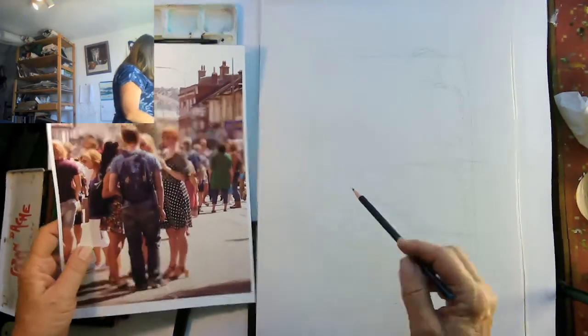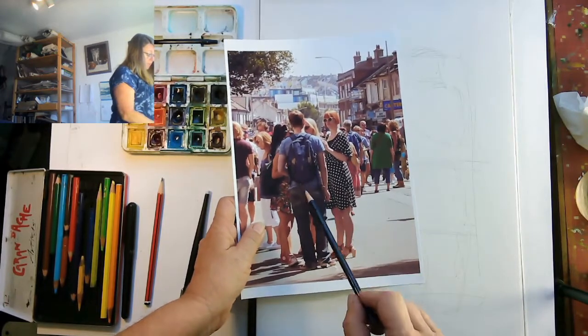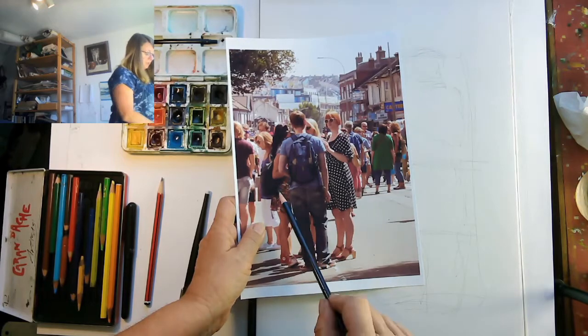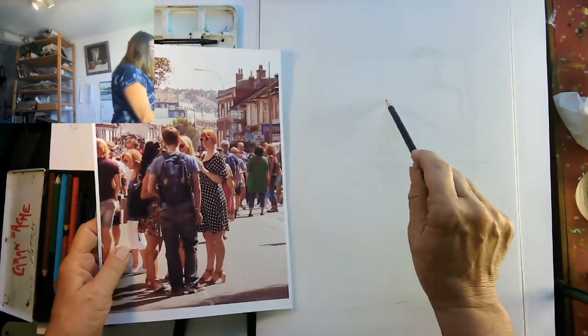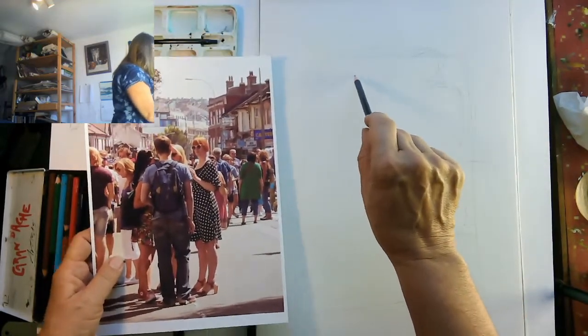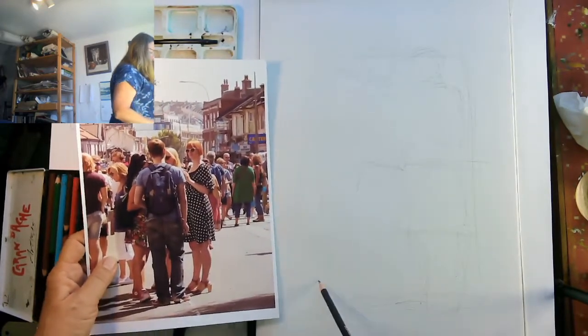I'm just looking at this young man. And again, can you see? He's standing contrapposto. So this leg is taking the weight, this leg is a little bit slack and not doing anything. That gives him a slight tilt to the hips. And you start looking at how people use their bodies, really. And this was Gay Pride, so perhaps I will not think about how they use their bodies. Right, okay.